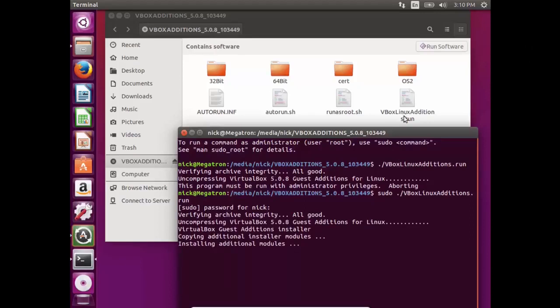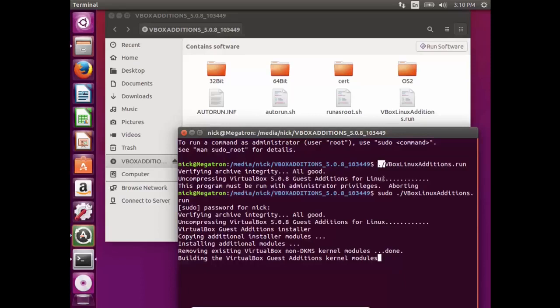Run files, or files with .run file extensions, can be run directly from the terminal by just basically typing the name of the file and run. Now, why I put a period and a / here is to indicate to the terminal that the file we want to run is in the current directory.